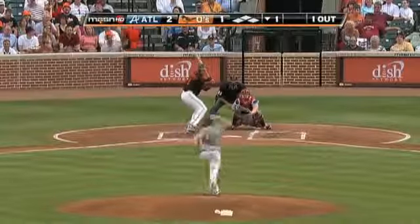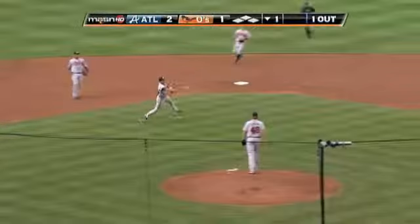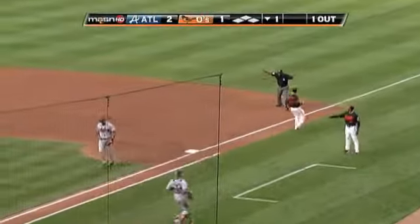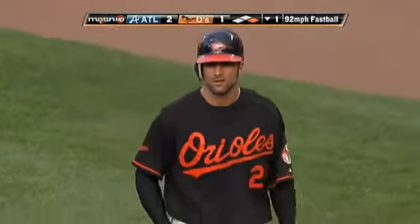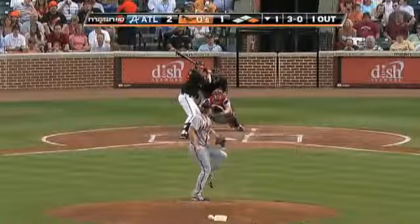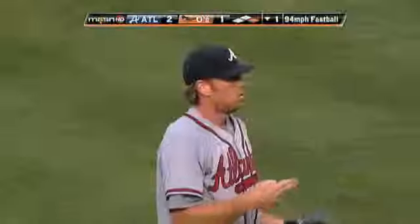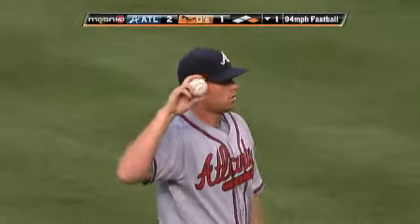And with one away, here is Markakis. Ground ball up the middle, off the glove of Hanson. There will be a play, not in time. Escobar tried to get off the bag quickly, but he knew Markakis was going to beat that out. That'll be an infield hit. Prado, a nice try at third base. 3-0 delivery. Huff way inside, and Hanson's really struggling right now with positioning of those pitches.